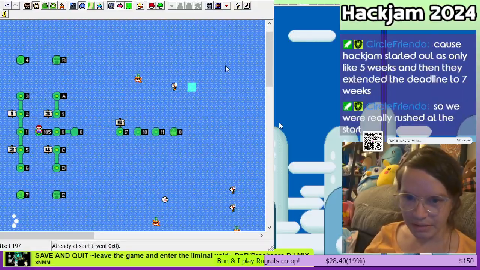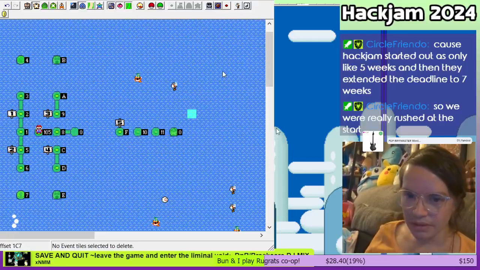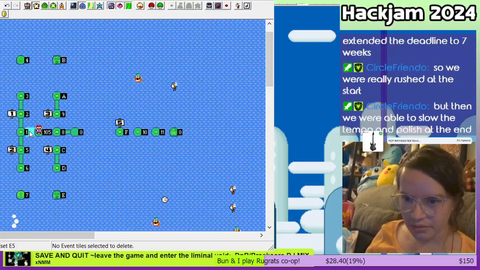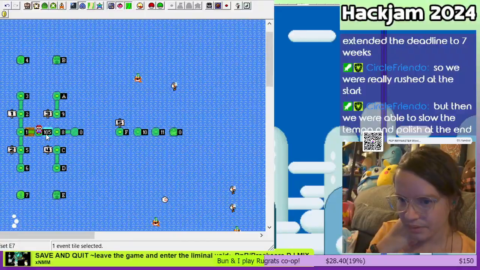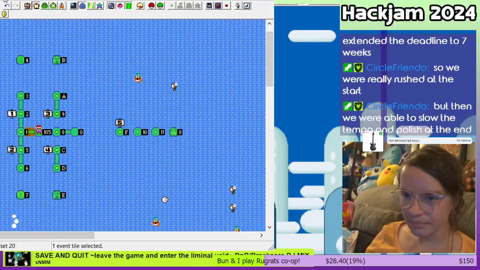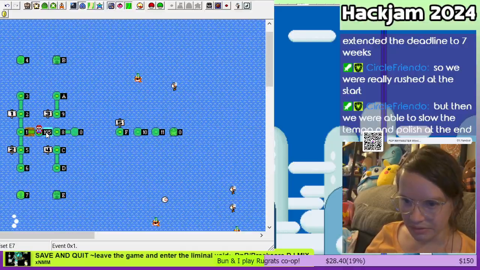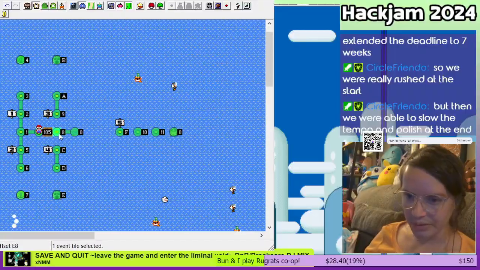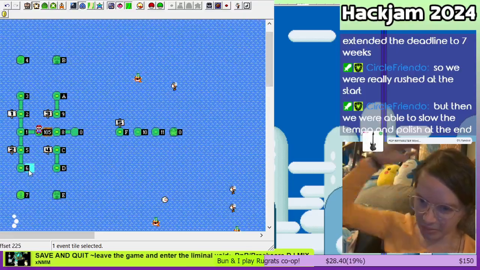So we are at the start. No event tiles to delete. We have this. Next event, event 1. All of event 1, unlock this tile over to here. So you can either beat this level to unlock this way, or go up this way and start doing World 1 and World 2.